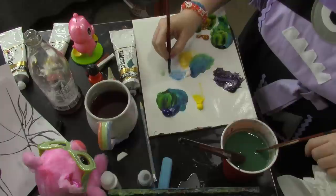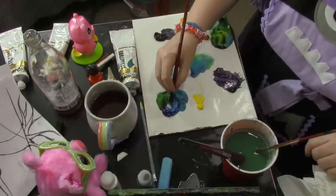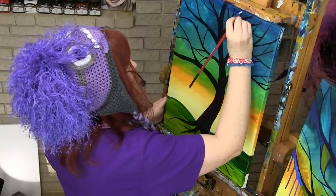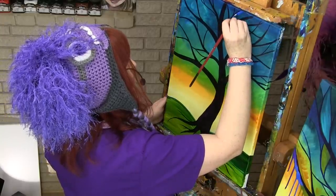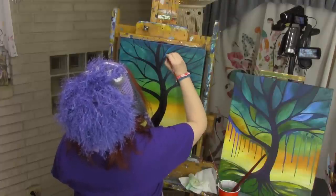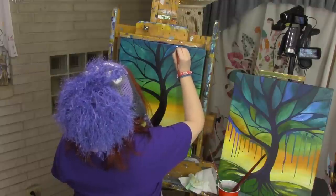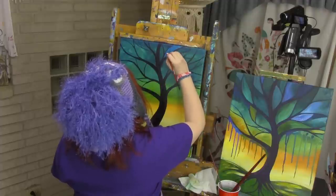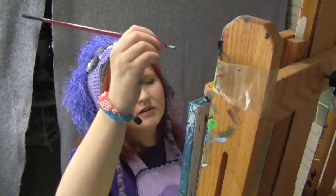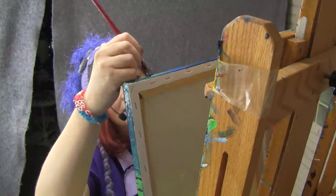That's a little bit too blue. I'm going to add a little purple to it. I need a little darker. I'm going to pick a spot up here, and I'm going to paint in this spot with my blue. Now here is where, if I feel like I got a branch a little too thick, I can just fix that right now. I'm going to paint some of that right there. Pull it out. Do my top because I feel like it.